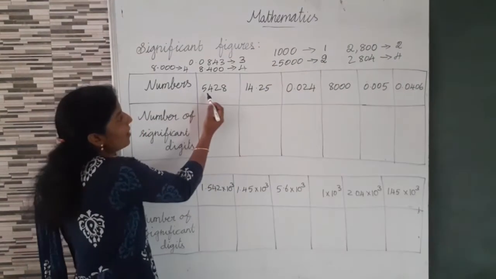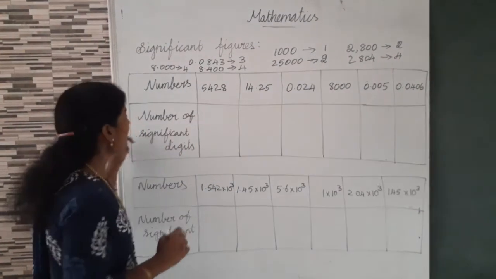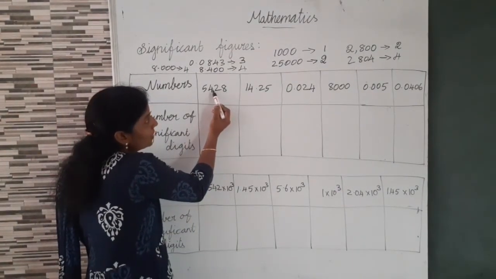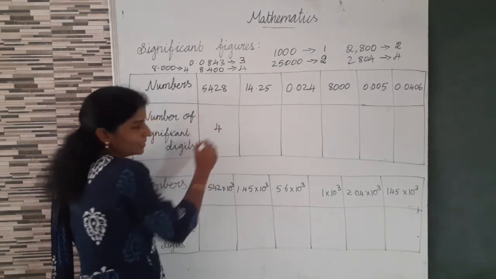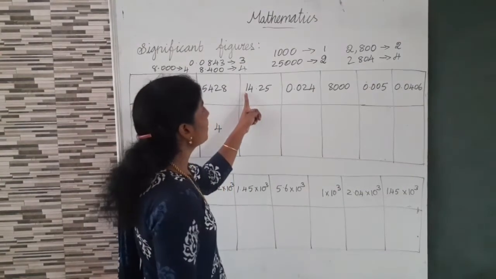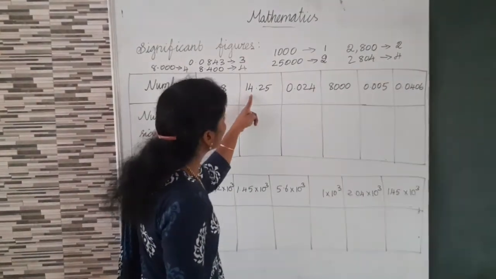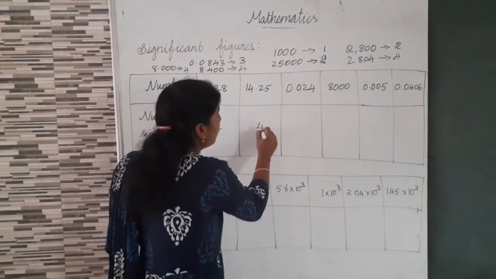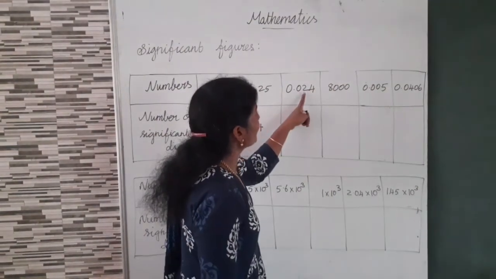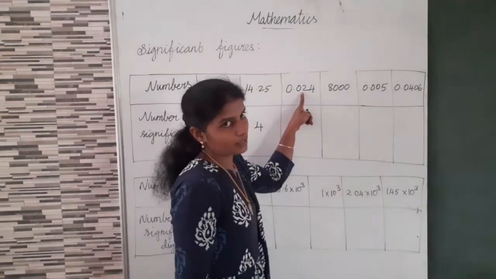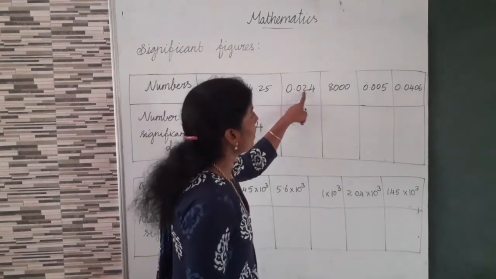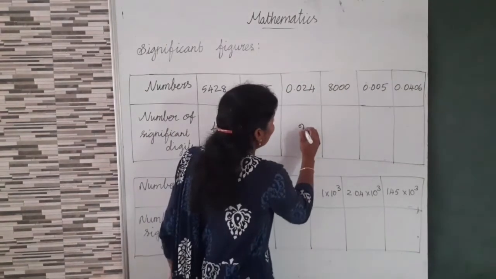Okay, now here numbers. 5428. Here how many number of significant digits? 1, 2, 3, 4. All non-zero digits. Isn't it? Now listen. This is decimal number. Decimal number we have no 0 digit, isn't it? So 1, 2, 3, 4. So we can add and write here 4 significant. Now 0.024. Listen here. Left of 2 we have 0 digit. No need to add these 2 zeros, isn't it? So how many significant digits are there? 1, 2. 2, isn't it? So we can write here 2.